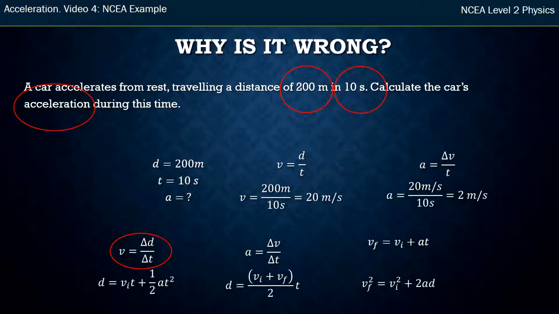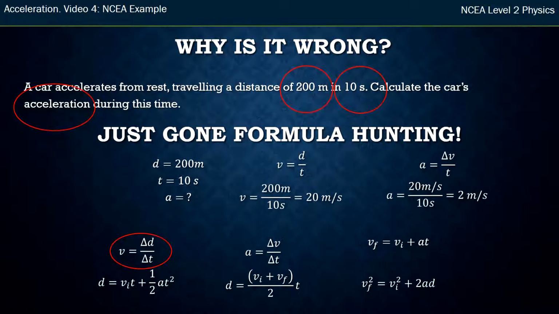So why is it wrong? The reason why it's wrong is you've made a big assumption there when you just went formula hunting. So you just wrote down what you knew and just straight away tried to do a calculation without really understanding the physics. The issue is that in writing down distance equals 200, time equals 10 seconds, you've ended up picking the formula, velocity equals distance over time, that only deals with constant velocity situations. It's not an acceleration formula, and so you can't use it in this situation. And that ends up screwing up your answer later on down the track. So you can't do that at all.